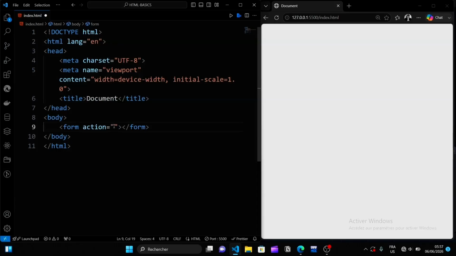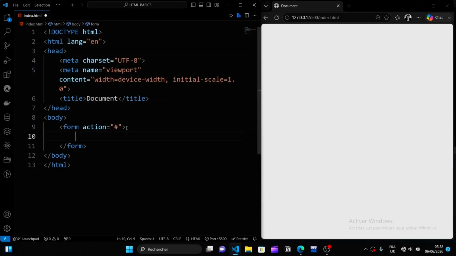For example, if I was sending this to a PHP server file, I could write something like server.php. So this is going to submit this form to the server.php file when it's complete or when it's submitted. But for the moment, I don't want to specify any other file where I want to send the form to, because here we are focusing just on HTML. So I will just write a hashtag sign. You write the hashtag when you don't want to specify any particular place where the form is to be submitted, and then I will come in between my opening and closing form tags, and we can start writing other things in between.